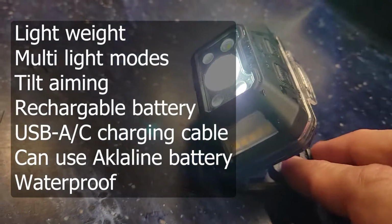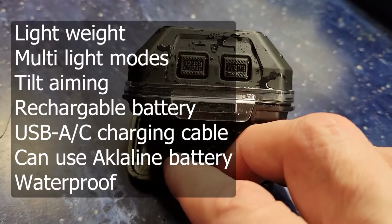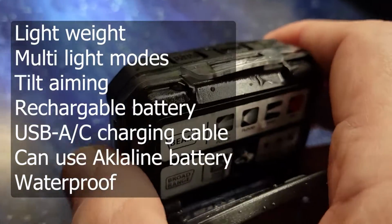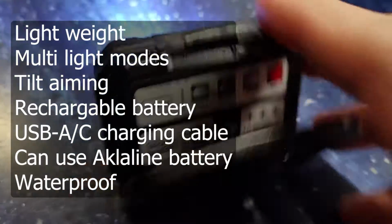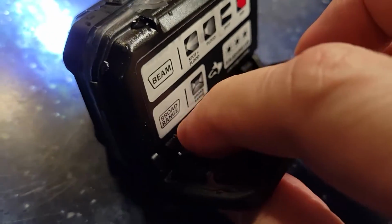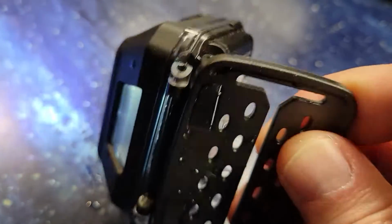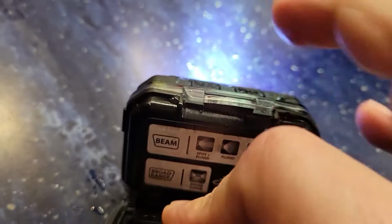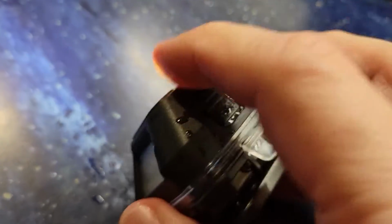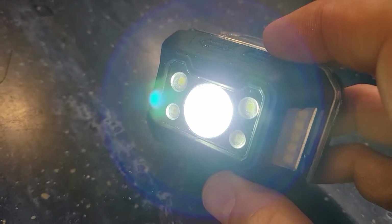Pros and cons to this unit. Versatile light with many modes to operate in. It's waterproof. It's highly flexible. The only real con to this unit is the one that I keep on mentioning, which is these two plastic pins. I don't know that they will be durable enough for long-term use. But that aside, I just think this is a really great unit.